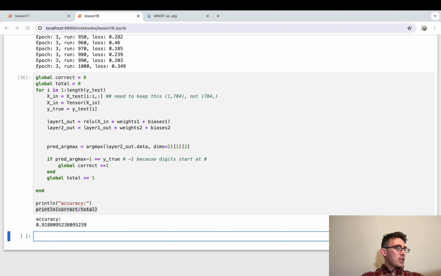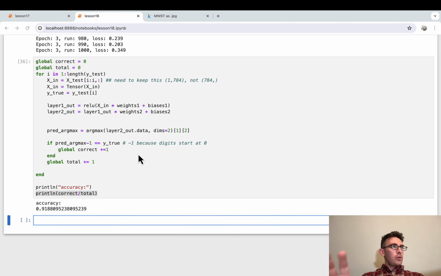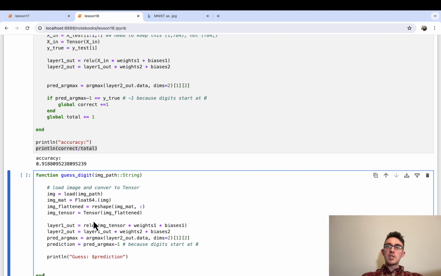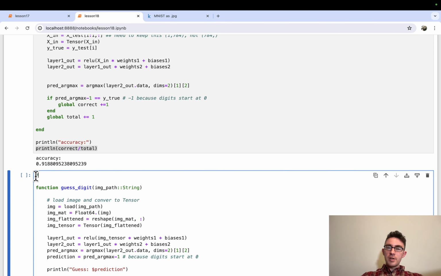And again, I'm going to breeze through this pretty quickly, but if you want to make a little user-friendly function to get classifications for individual images, it'll look a little something like this. So maybe I'll just call this user-friendly function.